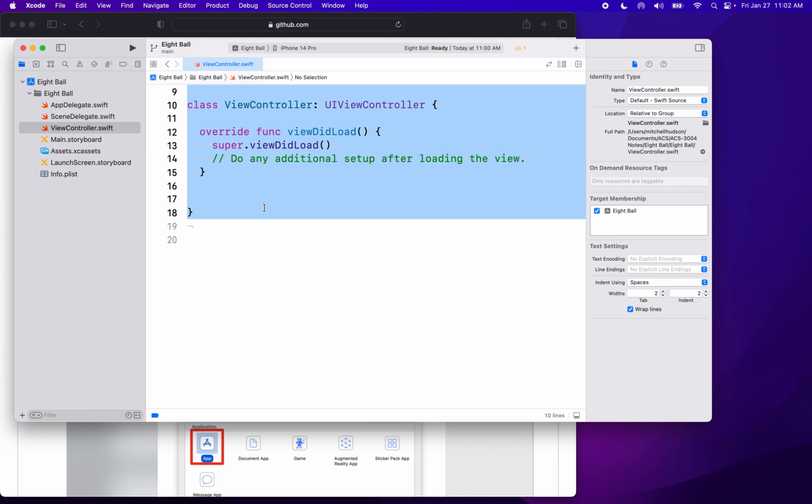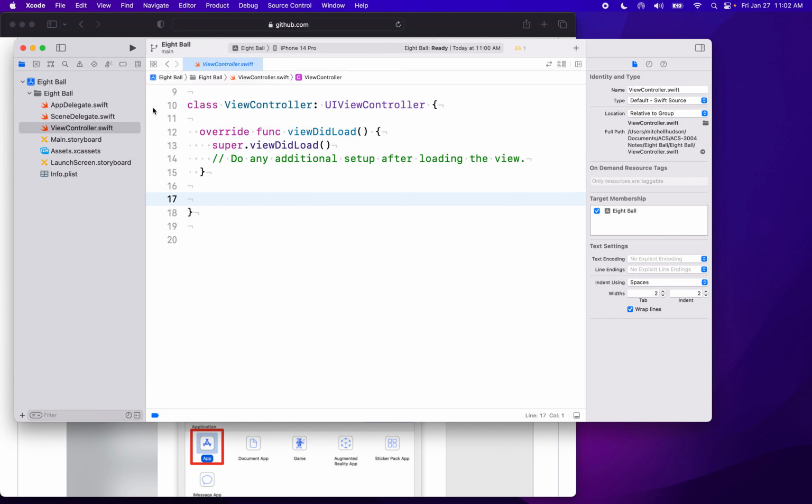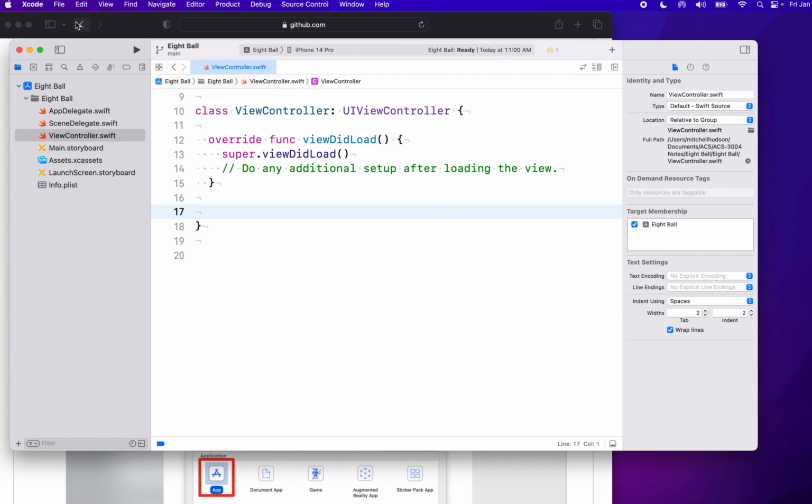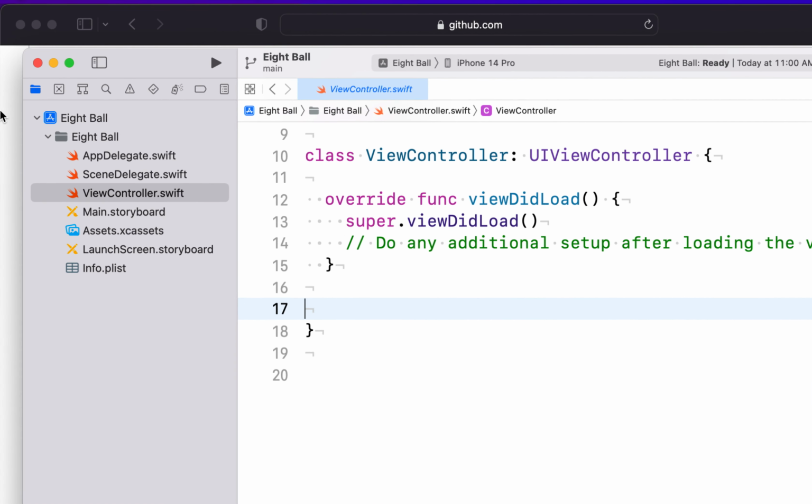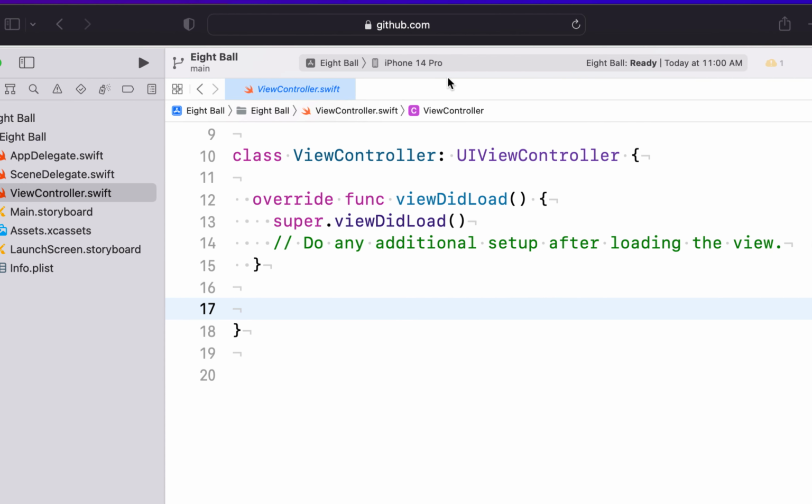So let's try that out. Let's imagine this is our app right here and we want to test it. If I zoom in a little bit here and we look at the upper corner, you can see there's this play button. Clicking this play button opens up the simulator, okay? But before we open up the simulator, let's look over here and you can see that I've got 8-ball and then it says iPhone 14 Pro.